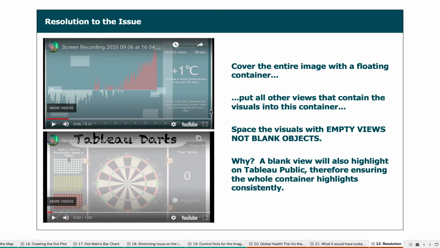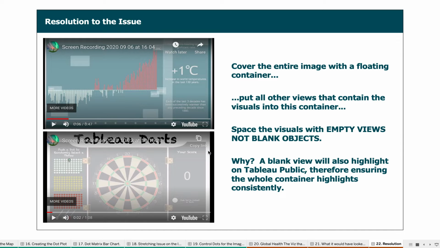called Tableau Darts. This was just for a bit of fun, and this was again using exactly the same approach that I've described here on animations to animate a dartboard. Now the difference between these two that you can see here, I've got this blotchiness happening on the screen as I've got the overlapping views, but on the bottom I've got a much more uniform graying across the whole screen. Now the way that I did that I've described on the right hand side.